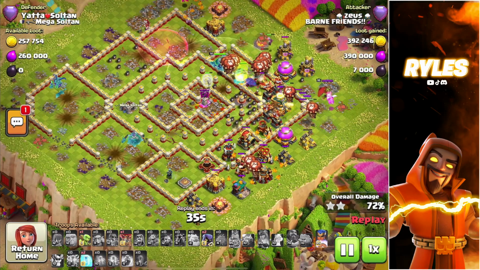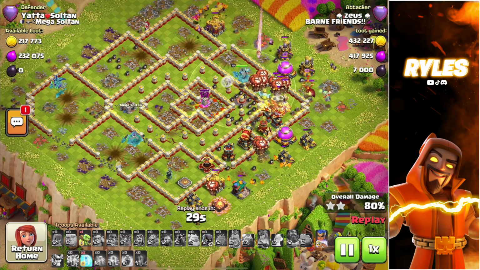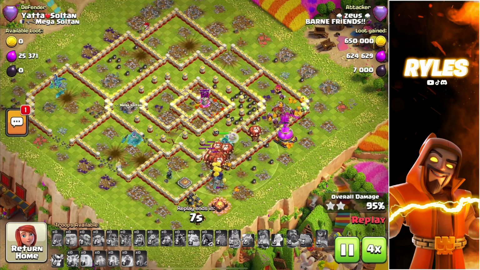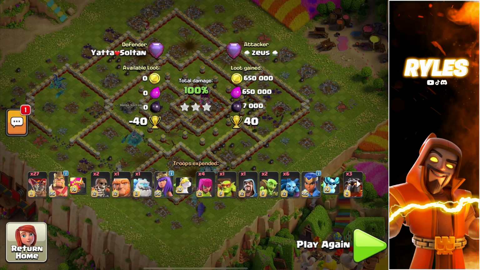And now you can see the last air defense on the end will be taken out by some loons, and then you can see there is nothing left for the space. We still have two freezes, probably could have swagged them, but we still have one more base that we will take a look at, so we'll be right back.